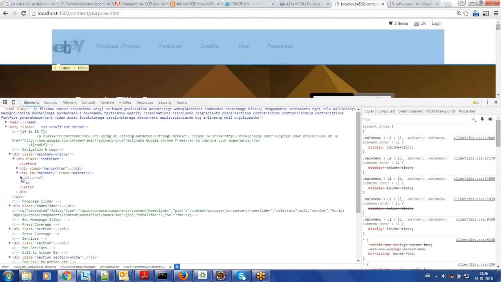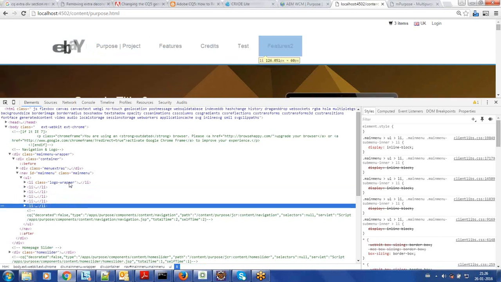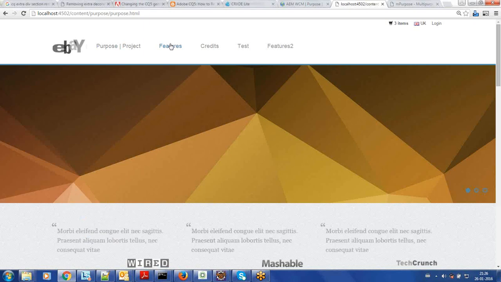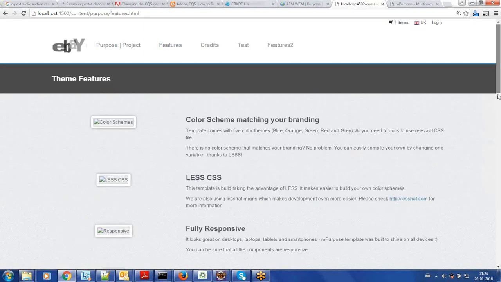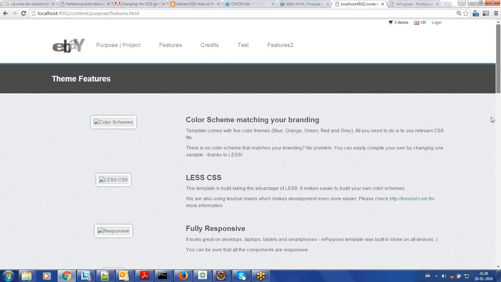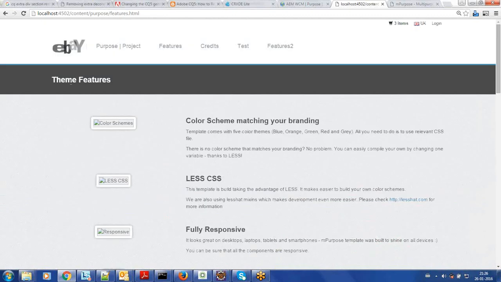Under the UL, it's perfect. Got it? These are all the child pages, so you can navigate to your specific child page. This is the credits page. This is the features page. After completion of all our CQ sessions, please make all these things components and all authorable. These are all static pages. I cannot create every page in the session, right? So on your own, make this a complete CQ project, meaning convert the complete pages into CQ pages.